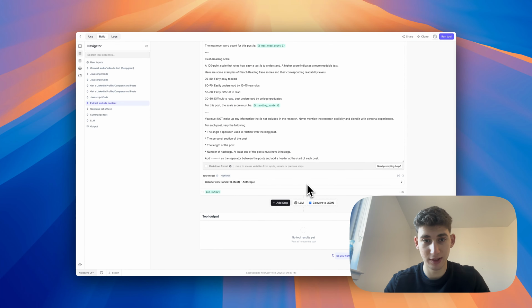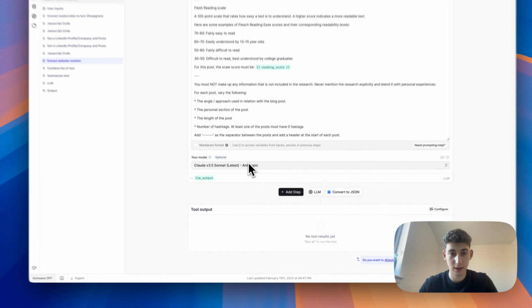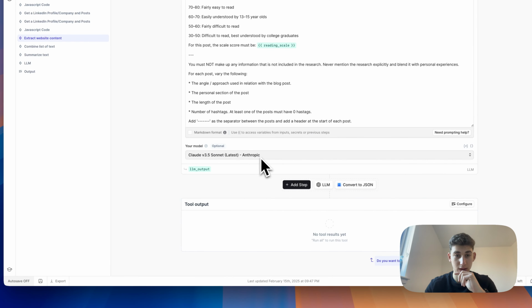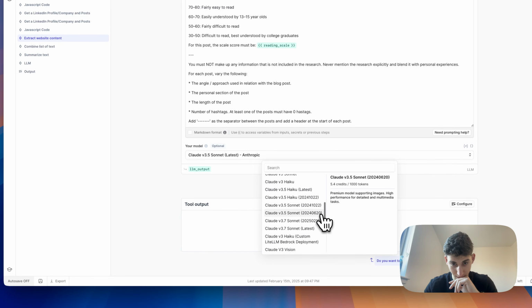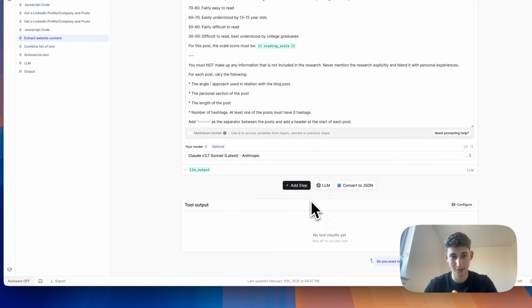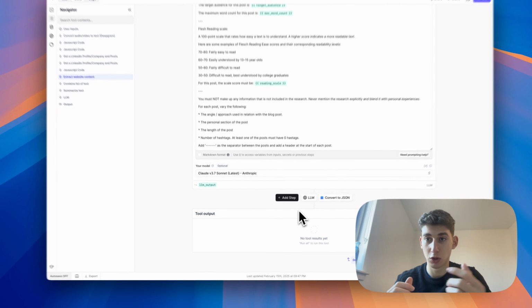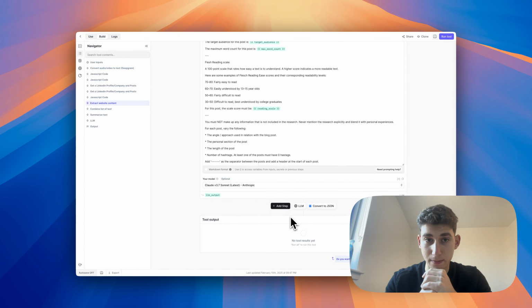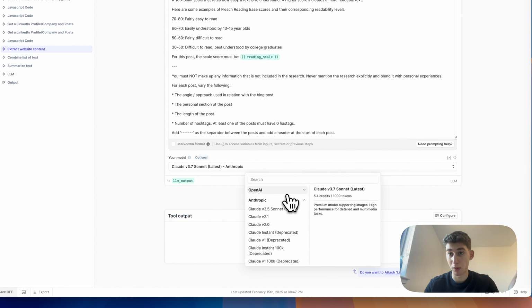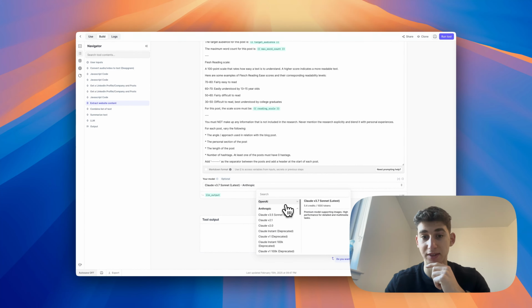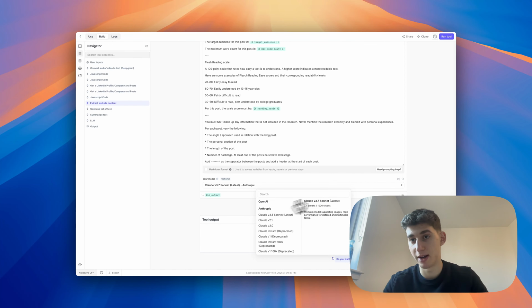So first thing to know is I used the Claude 3.5 model. This was before 3.7 came out that I made this. So maybe now there's 3.7 available. Yeah, I'll change this to 3.7 right here as well, because I guess that'll be better. I chose Claude because Claude seems to write better than the OpenAI models. Although GPT 4.5, sorry, just came out, and that one may be better at writing posts. I need to try that out. So you can play around with the model, but that's a minor thing.